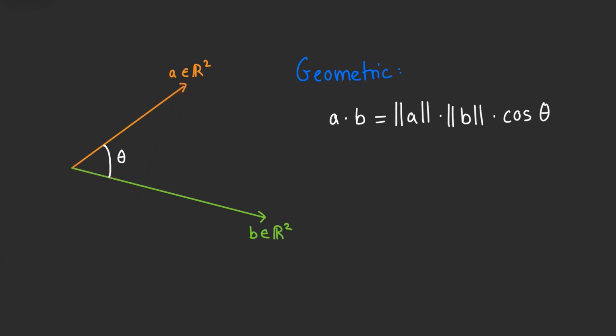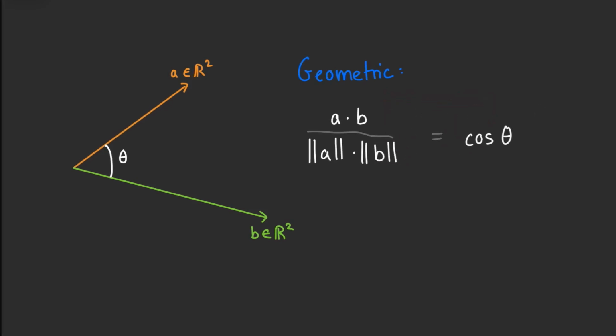So in case you just want to know how similar two vectors are in their direction, but you do not care about their lengths, you can divide by both of these lengths and get the cosine. This is what you would calculate: the dot product divided by the product of both lengths. That would give you the cosine of the angle. And from this, you could tell how similar the directions are.